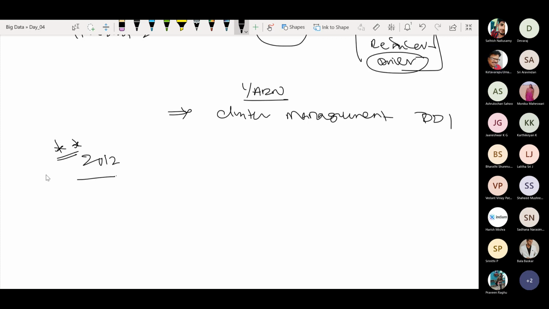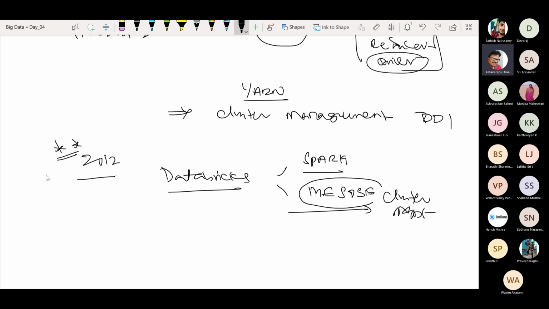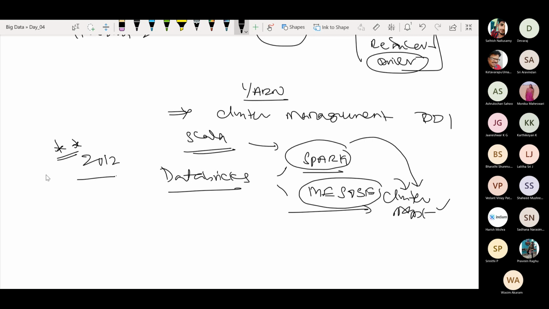At the same time, in 2012, this is a valid point, the Databricks guys released Spark, on top of Mesos. Mesos is some kind of cluster management where we run the Spark applications on top of the cluster, which is backed by Scala.